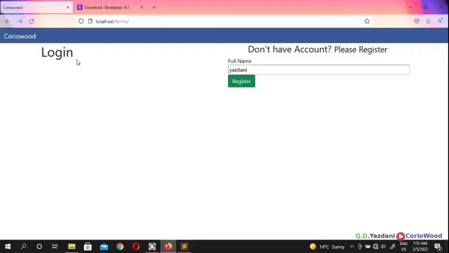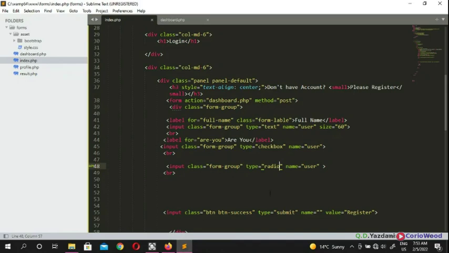Okay, so we're going to come and check, and if you look here at RU, we're going to have a few options for RU. So here we're going to put a label RU, and then we put a gender, and on the gender we're going to get a radio.